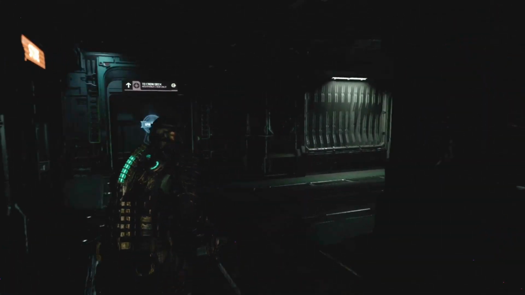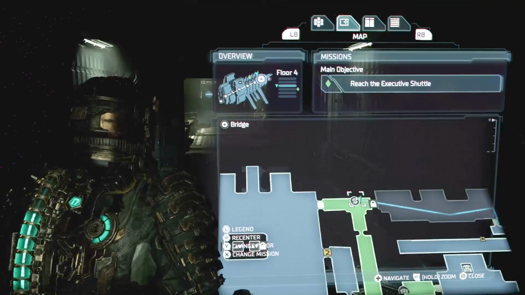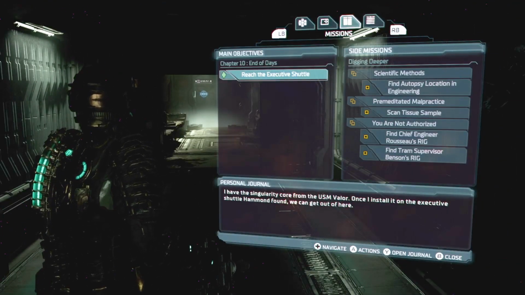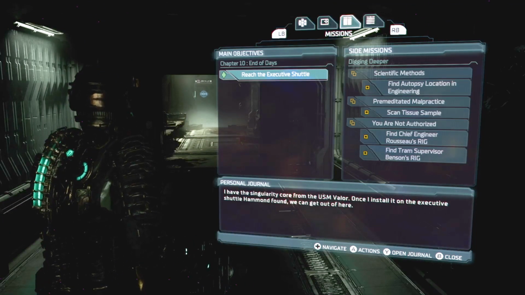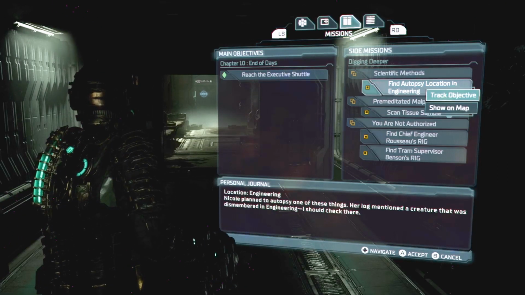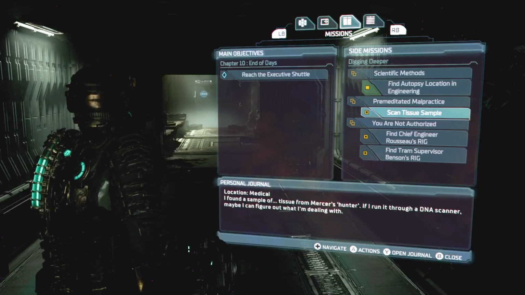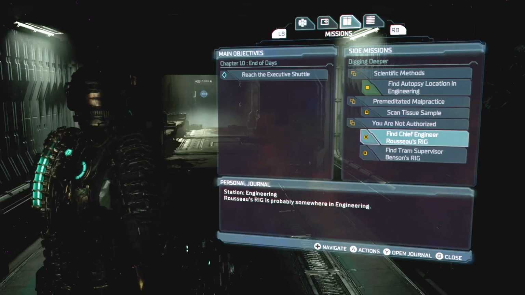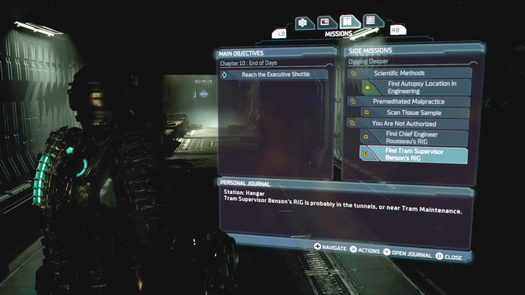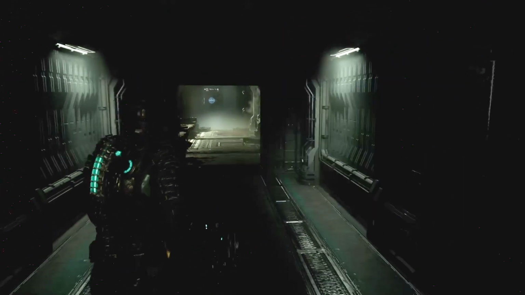I also want to see, before anything, objectives. Is there a way to... Okay, side mission. Find autopsy location, engineering. Premeditated malpractice. Scan tissue sample. Can I navigate, open journal? Okay, so I can track them. So I'm gonna do a couple of these. Find Chief Engineer Rosu's rig and find Tram Supervisor Benson's rig, somewhere in engineering. So it makes sense for me to head to engineering because I can find the autopsy room and then I can find Rosu's rig. So that's what I'm gonna do.